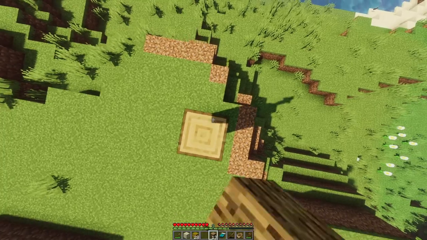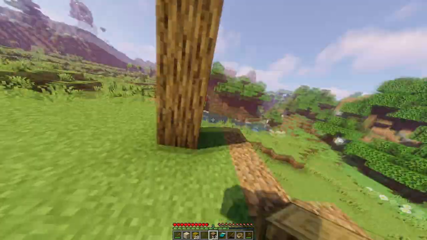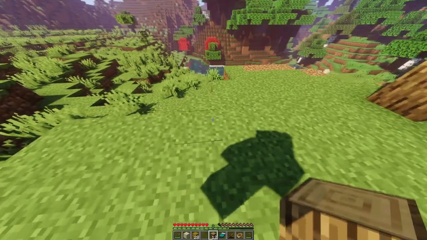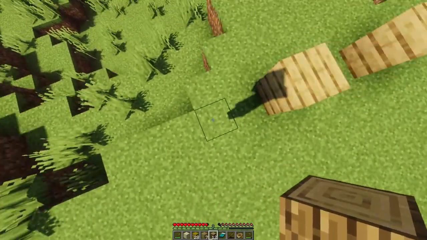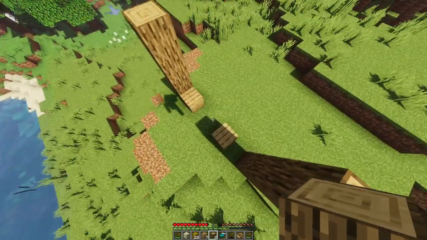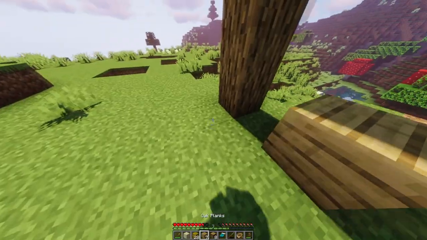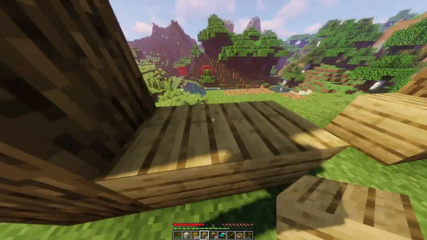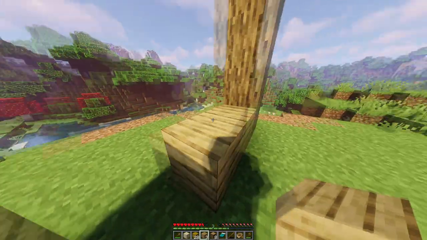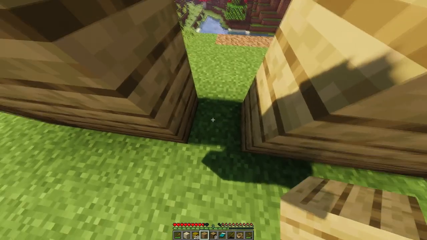Alright, place. Look at that! It's casting a little shadow. It's kind of nice. Alright, we're going to build that 4 high. 1, 2, 3, 4. Alright. And we place that. And that. That and that. I like one-way doorways. Just like one little doorway.